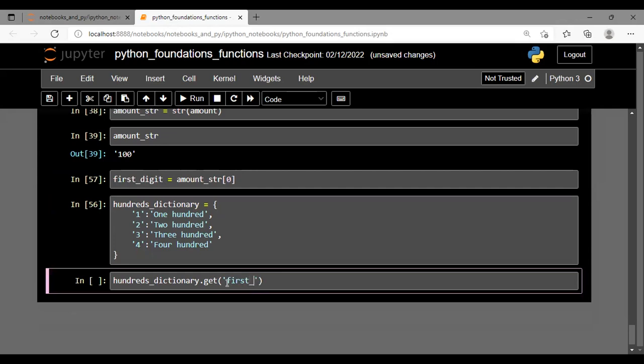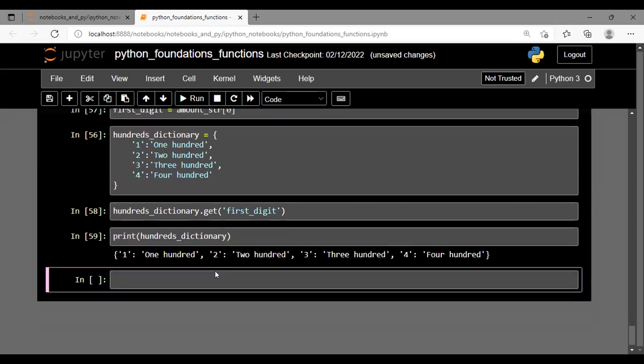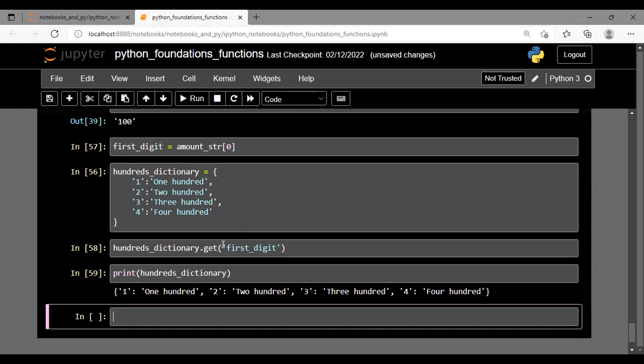First digits. It's not going to be a string. Why do you think so? Remove it from the comma. It's not a variable, the first digit is in a variable. Let me see. Get first digits. It's giving me the whole dictionary. Just a second. Get first digits. That should be.